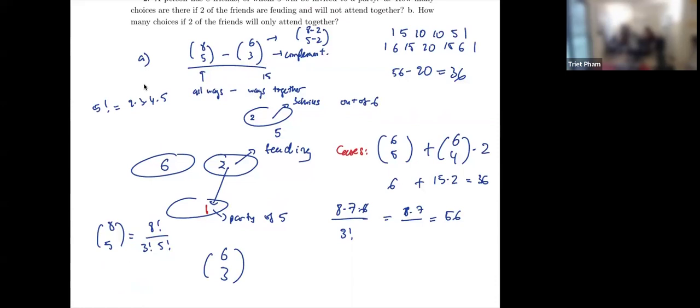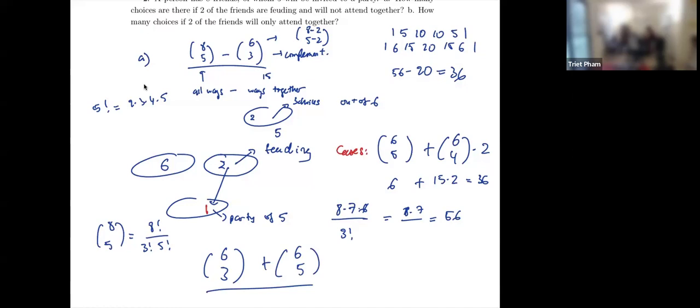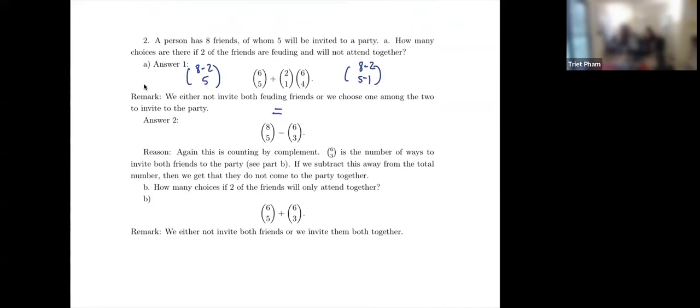So how many choices? Part B means this. Well, it's up to you. But if you invite them, then you have to invite both of them. Does it make sense? Or you don't have to invite either of them. If you don't invite either of them, then the answer will be 6 choose 5. Correct. So that's the answer to B. Note also the option that you don't have to invite either one of them. All right, any question about this problem?